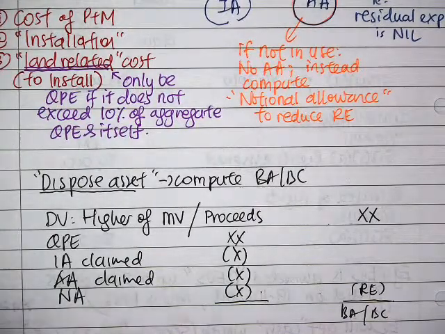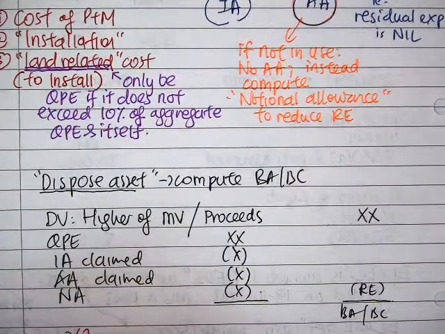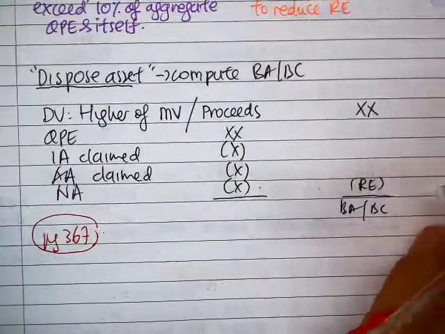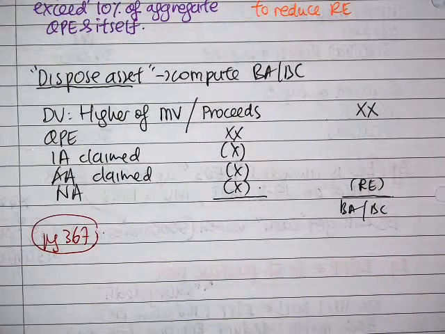Now we're going to take a look at cases when we have this thing called asset held for sale. This is something new added to the law, so you just be extra careful. You never know, the examiner might want to test you on a CA question this time in P6. Now, I turn to page 367. Look at page 367.